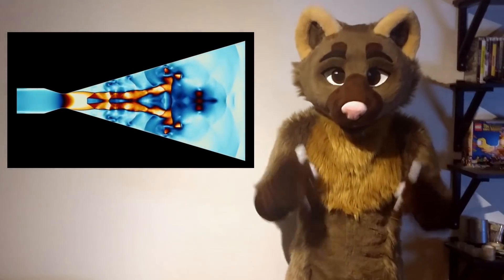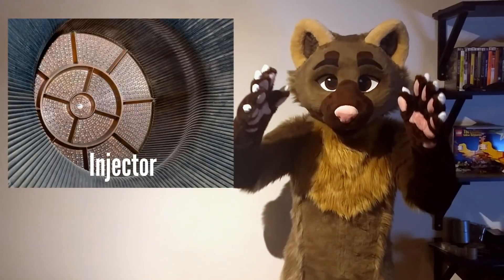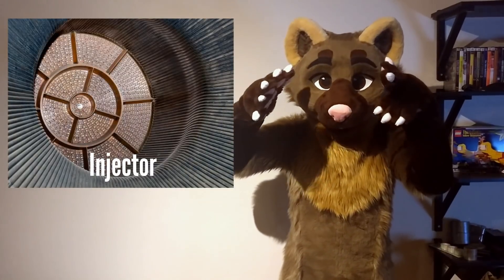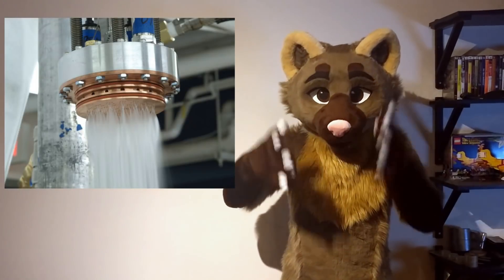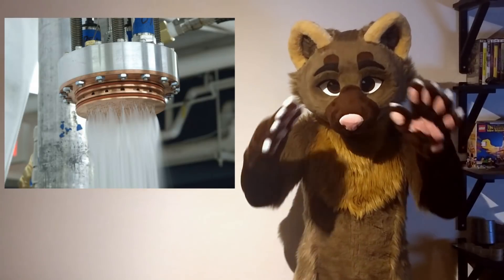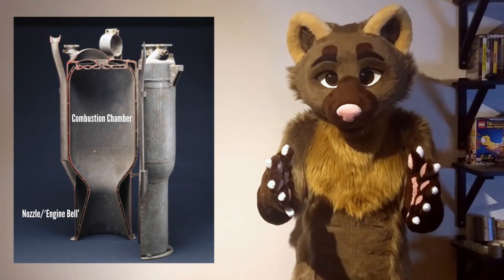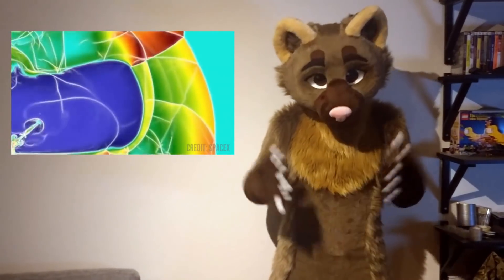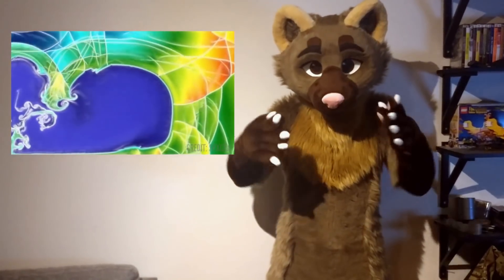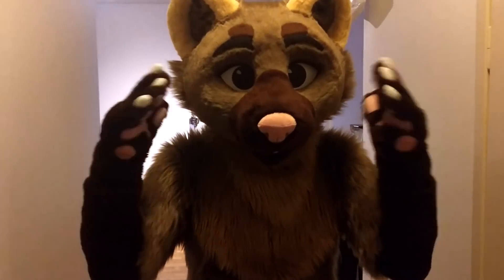So let's talk about the design of liquid rocket engines. In a liquid rocket engine, we start off with the injector, which is a plate at the top with lots of little holes like a shower head, and it makes the fuel and oxidizer come out like little streams. The idea is that we combine and mix these streams inside an area called the combustion chamber, which is where all the fire happens. You have all this fire in the combustion chamber at a really high pressure, but it still needs to go somewhere so that you can push your rocket in the other direction. So what you need is an engine bell.